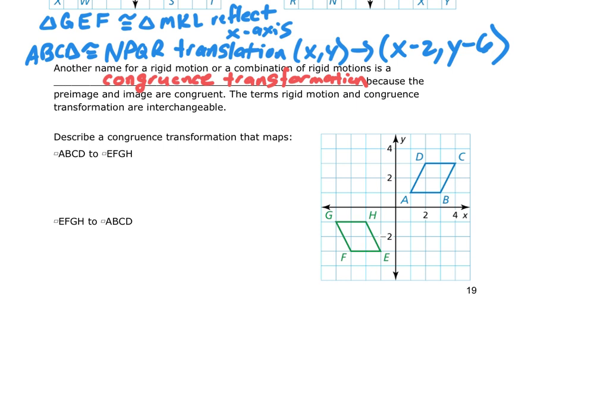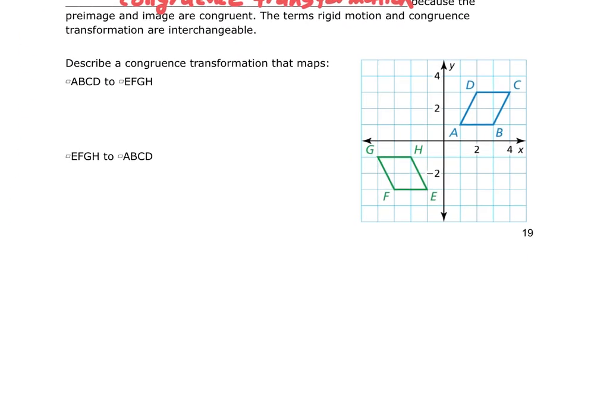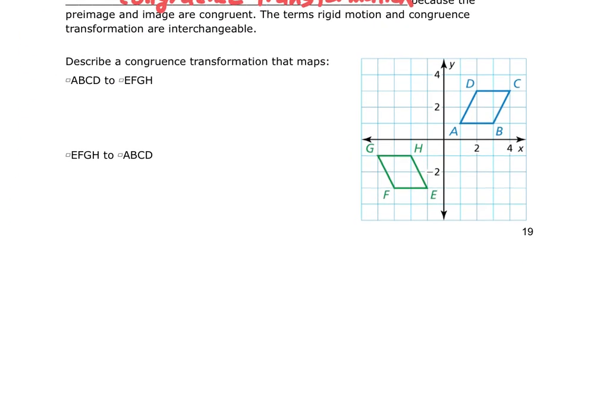Okay. So on this one here, if it just says to explain, you wouldn't necessarily have to get real specific with it. If I want you to describe, I would probably give you one that's a little bit easier to describe. How do I get from one to the other? Okay? So if I said, and this is kind of like what I was talking about on the quiz yesterday, we have to identify which one we're starting with and which one we're moving to. So we're going to start at A, B, C, D, and I want to move to E, F, G, H.